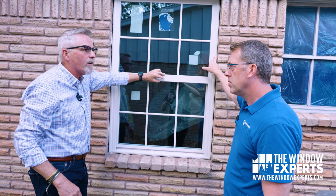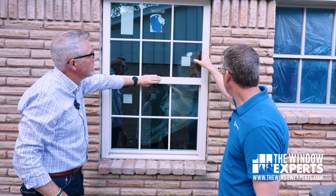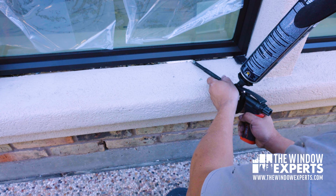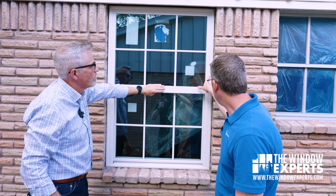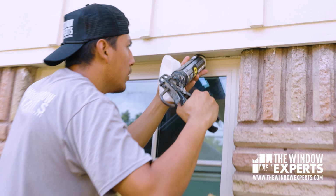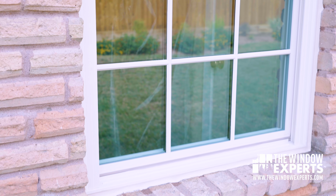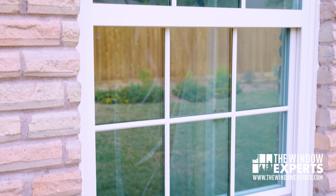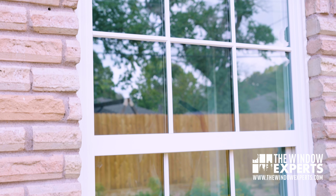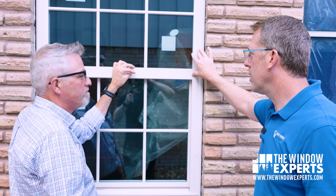So we foam it first. We put our foam in there after it's leveled and screwed down and everything. We foam all the way around, and we let all that expand and help seal. And then after that, we clean that up, and then we get our tape and we put our nice, clean, straight caulking lines on there all the way around. So essentially what we're saying is we're going to end up with as much glass as we had here before, whereas over there we would have lost a little over 5 inches worth of glass before we were done. A lot of glass, yes.